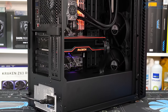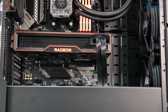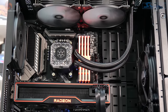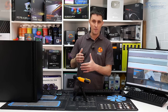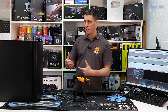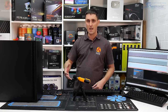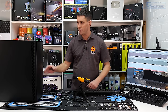Stock fans are at the front. AIO CPU cooler is at the top. The sound dampening material from the top panel has been removed, so the AIO is exhausting warm air out. The fans are pushing the warm air out of the system. In terms of how I've got the fans set up, this is the important part, I think, of having a system that runs cool and quiet at the same time. It's more to do with having your fans set up correctly than anything else, as far as I'm concerned.